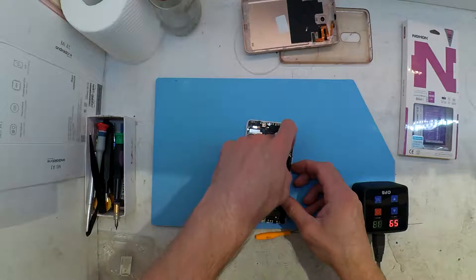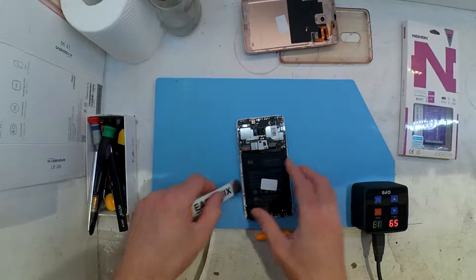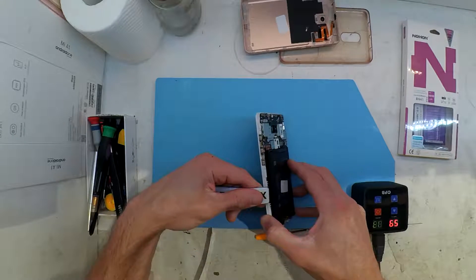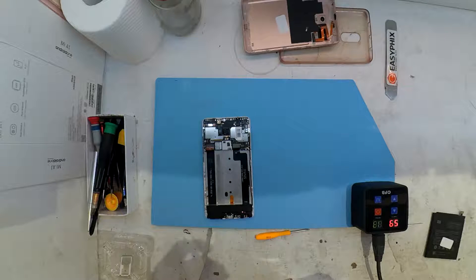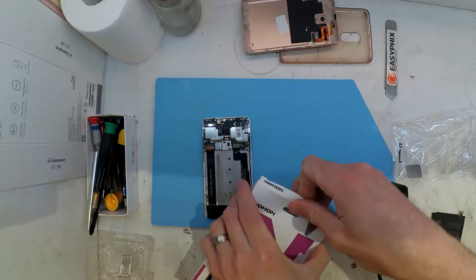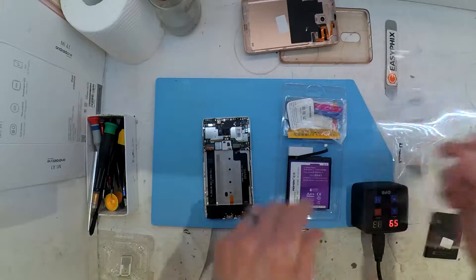This one I have removed the battery in the past, so it's a fair bit easier. But this is where the heat comes into play. I've had the heat pad on for a bit now. There's usually two strips on the left and the right of the battery. Just be careful as you pry — there's two flex cables straight down the middle, the two black bits. You don't want to damage those. The one on the left is the display. The one on the right connects the bottom daughter card to the main board itself. If you damage either of those, you either have to replace them. Usually when a flex cable gets damaged or torn, it's usually all downhill from there.